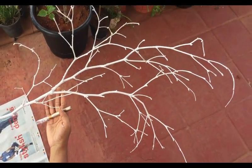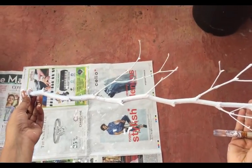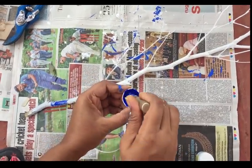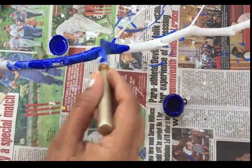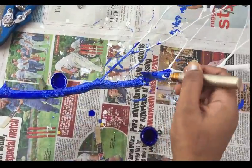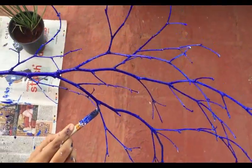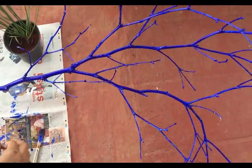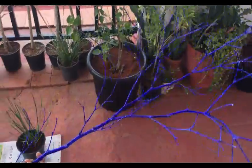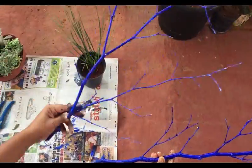And this is how it's looking after coloring both the sides. Now keep it aside for drying for 15 to 20 minutes. And then I painted it blue on top of the white color when it dried up. And this is how it's looking after completion, and the same way I colored both the tree branches in blue colors.